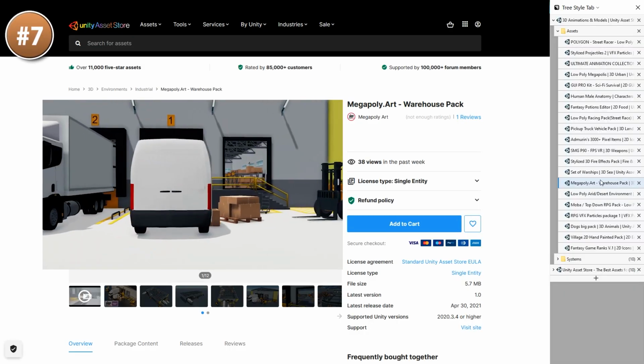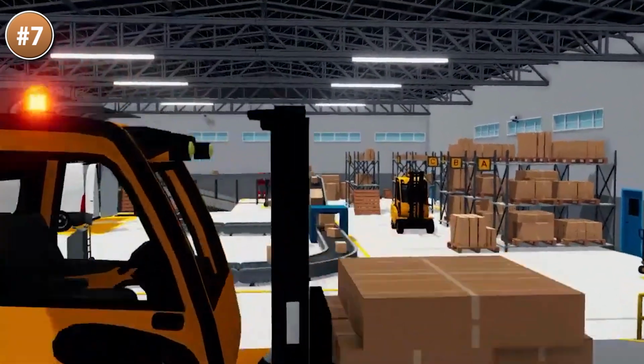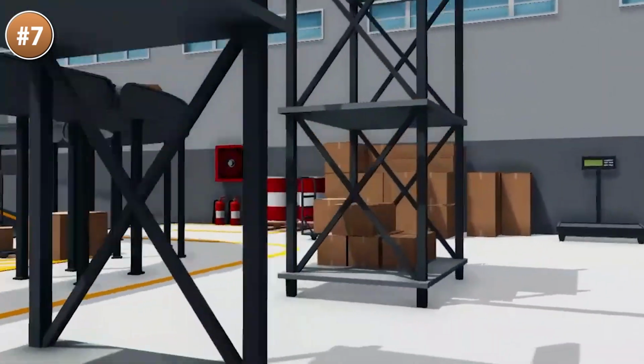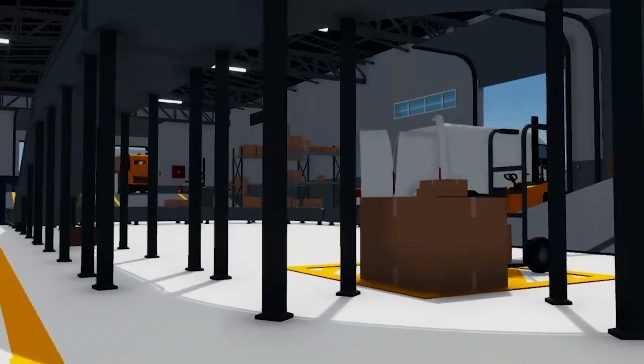If you're tired of combat, check out this warehouse pack. Sounds like it would be fun for making a sort of logistics game. You've got over 100 prefabs included, a bunch of boxes, a modular building, some vehicles like a forklift and a stacker, all in a really nice and inviting low-poly art style.